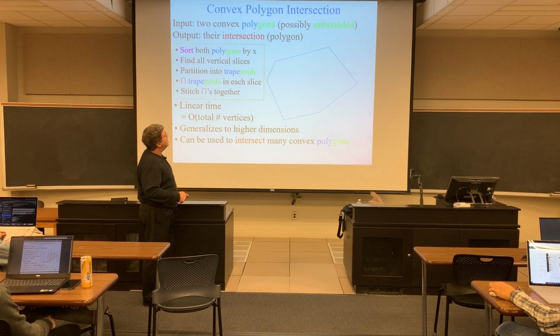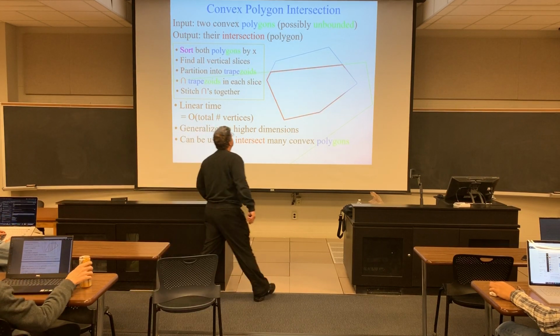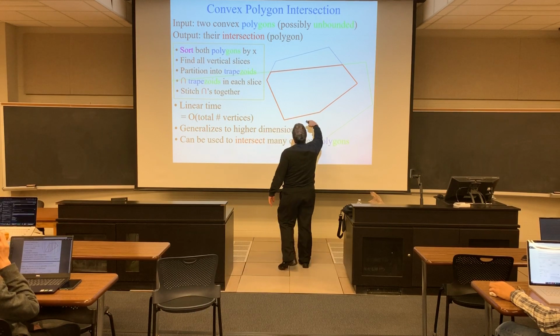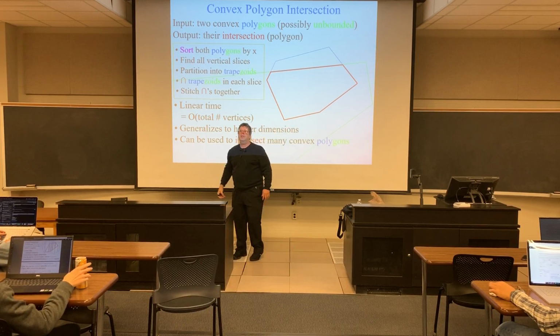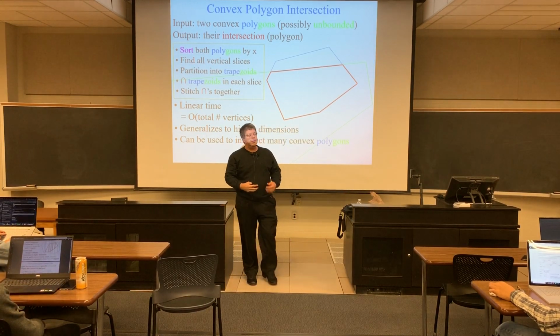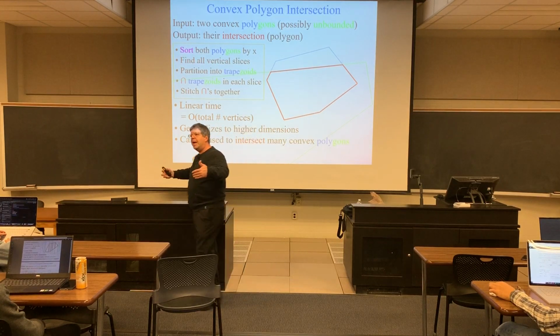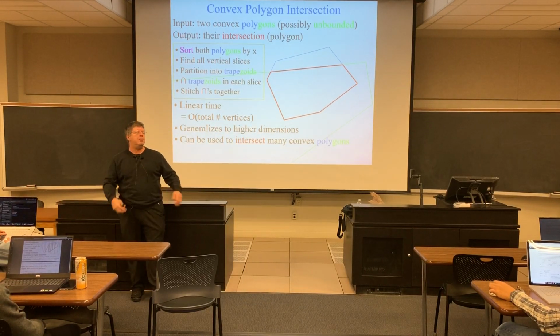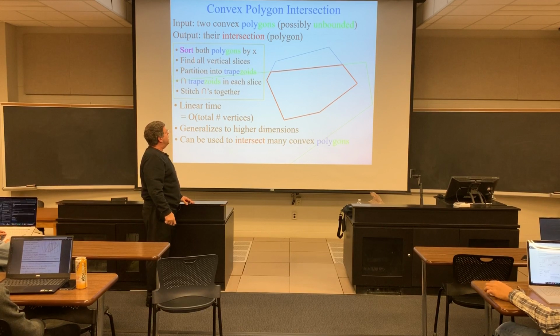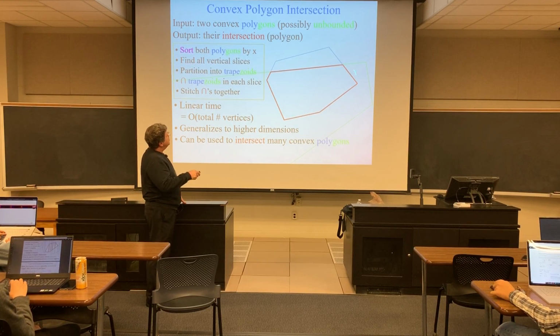Now one of the two polygons can be unbounded. This green one here has no bound in this direction. The blue one is bounded, but the green one goes all the way to infinity. The intersection is still well defined with a bounded one intersected with an unbounded one. The intersection will obviously be bounded because it's the area common to both. So the intersection is in red here, of this green and this blue polygon.